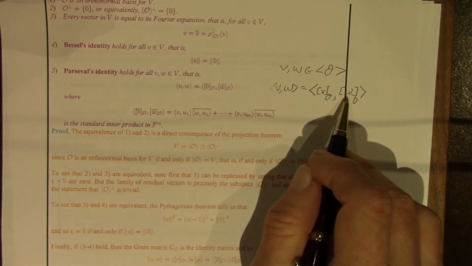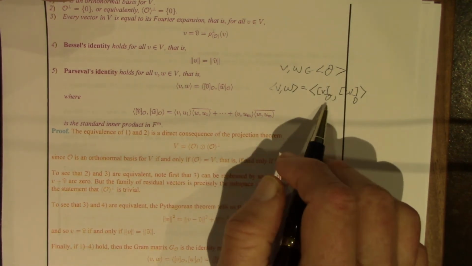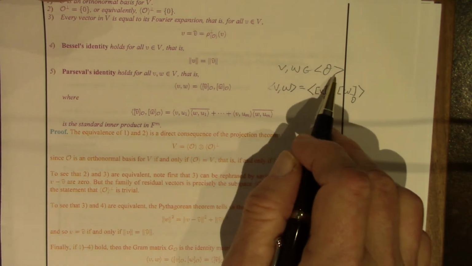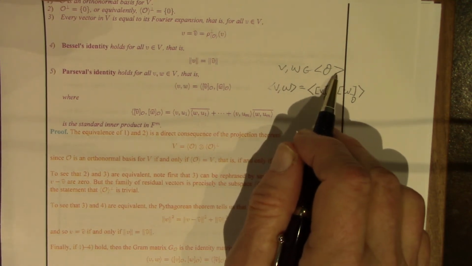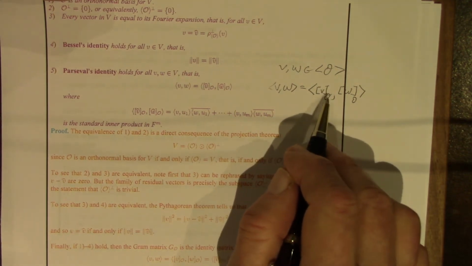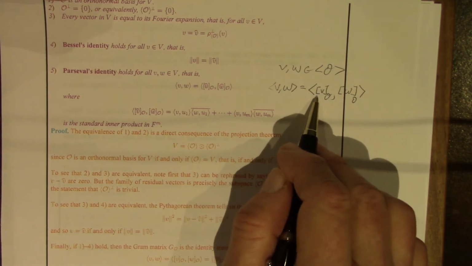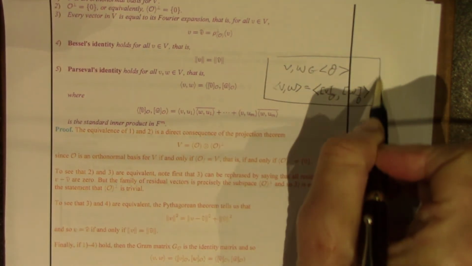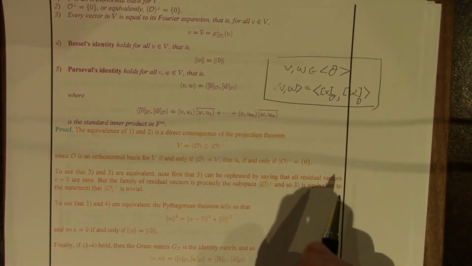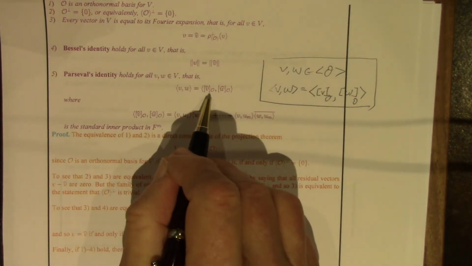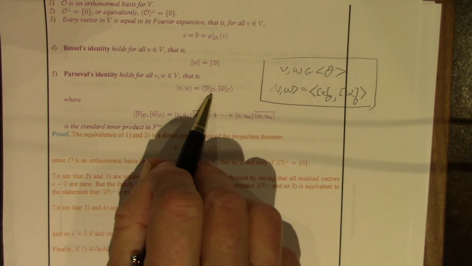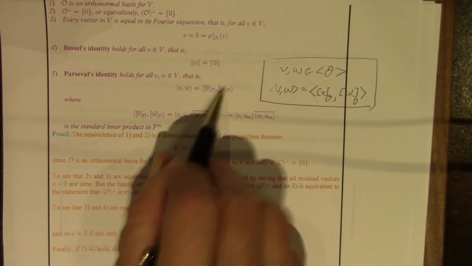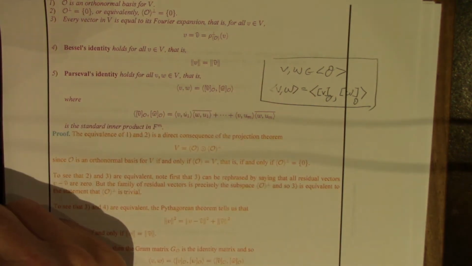Then we know this because the Gram matrix of the inner product with respect to O is the identity matrix. So this is what we know, what we can say from earlier analyses. This is different because we have the projections on this side, the Fourier expansion, if you prefer.